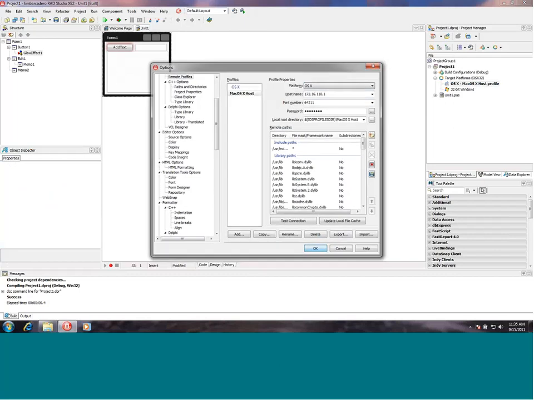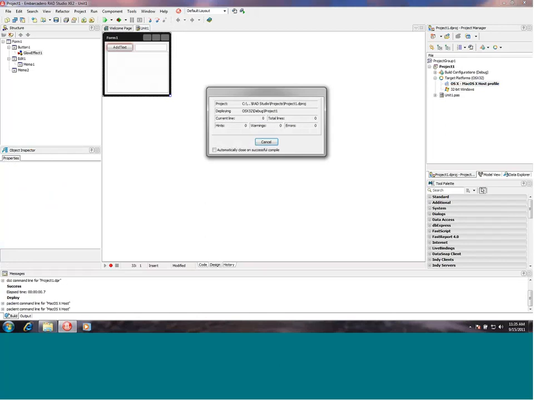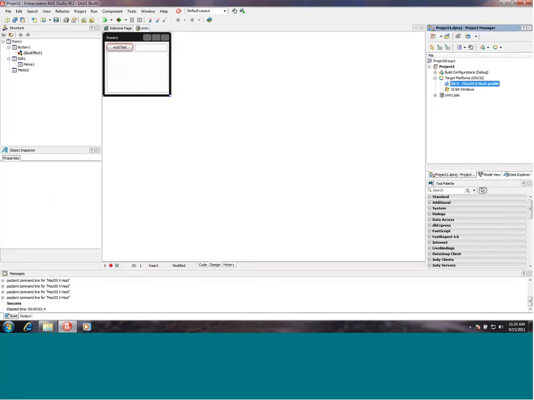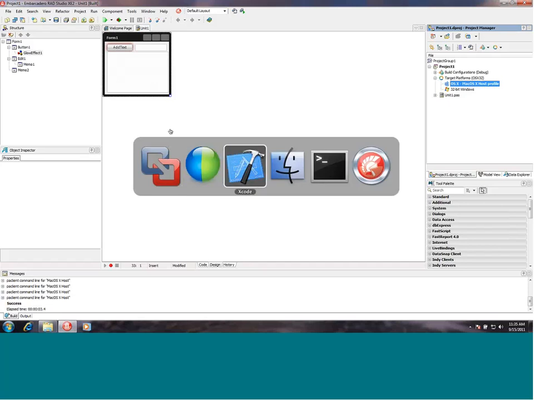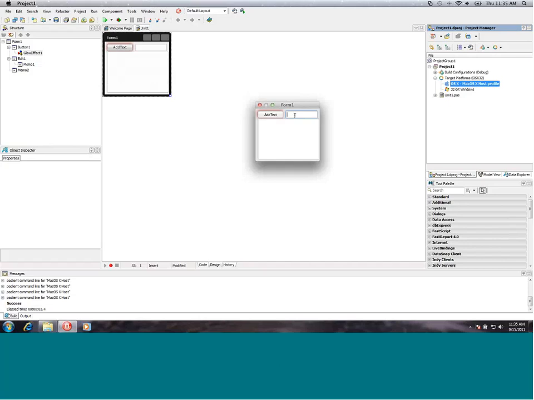I also need to run a server on the target platform called PA Server. So PA Server is up and running, and now I'm going to be able to communicate to my Mac OS X target. The IDE takes care of cross-compiling, deploying, and starting up my application on that target. And you can see now that I have an OS X application. You can tell by the buttons that have changed on the control.